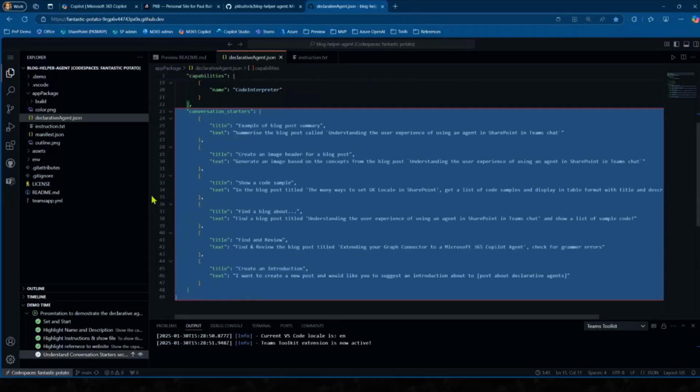And then the last thing you need to think about is the conversation starters. If you do a set of actions quite commonly, I've tried to put in some examples here so I can remember, if I go to the agent every couple of weeks, what does this thing do? I can't remember what capabilities are baked into it. So it gives you a hint on what to do, and also a snippet of a sample close to the prompt that you may want to use anyway. So you can just tweak it a little bit, and then you can get the output you're looking for. And these are all the general building blocks.